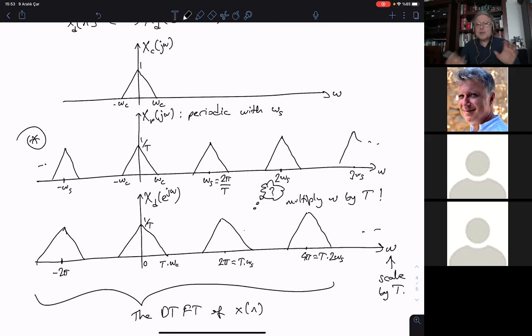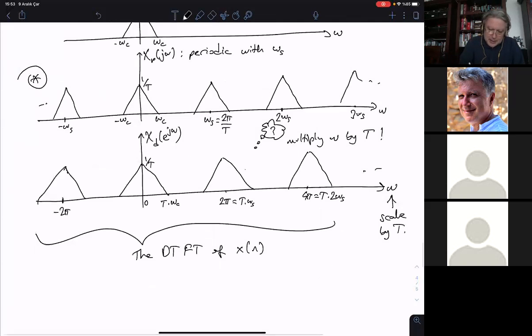And then we have to scale the horizontal axis, the frequency axis of the sampled signal, to make it 2π periodic, and that we do by scaling the frequency axis with capital T. We multiply the ω axis by capital T, make it 2π periodic, and we come up with the eventual shape, which corresponds to the discrete time Fourier transform of x[n], x_d[n], of course. So this is the situation that we have.